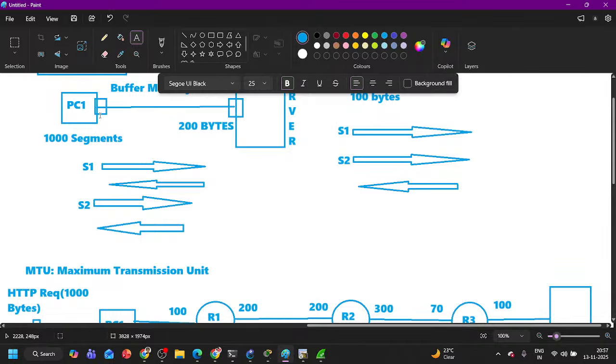After sending data equivalent to the window size, the sender machine will expect an acknowledgement. If it does not receive an acknowledgement, it will retransmit the data.